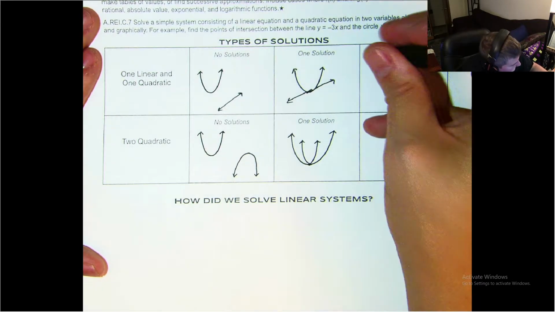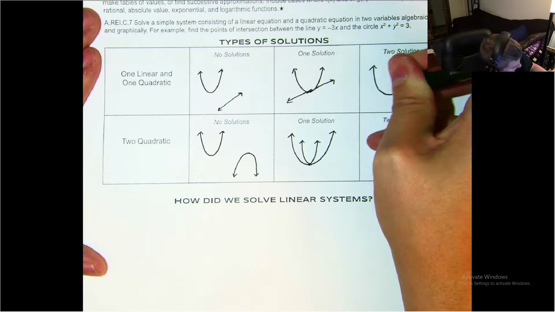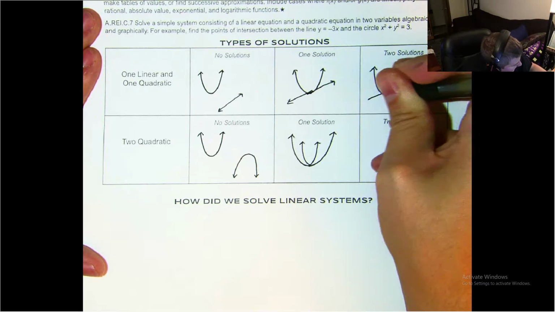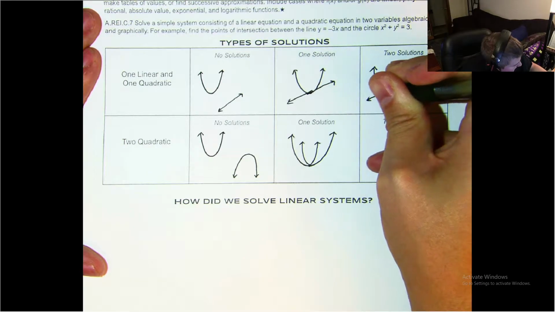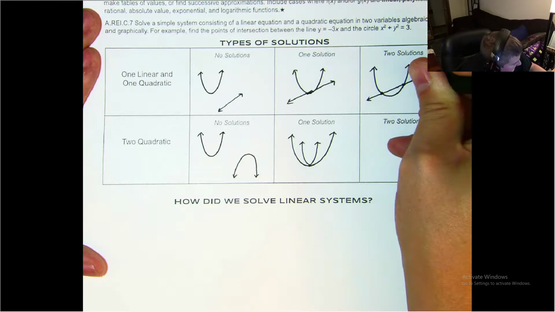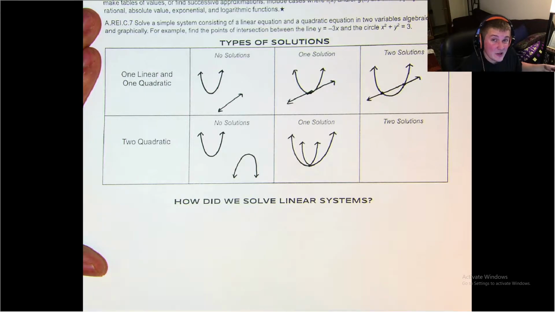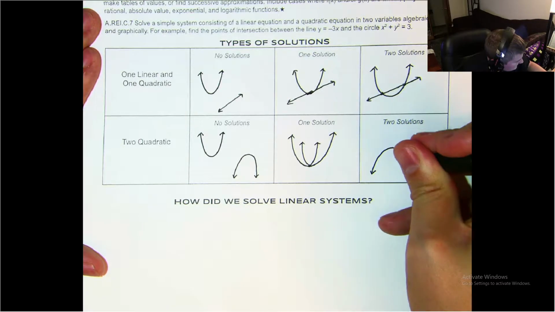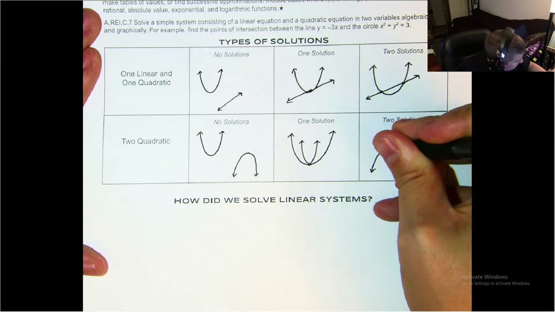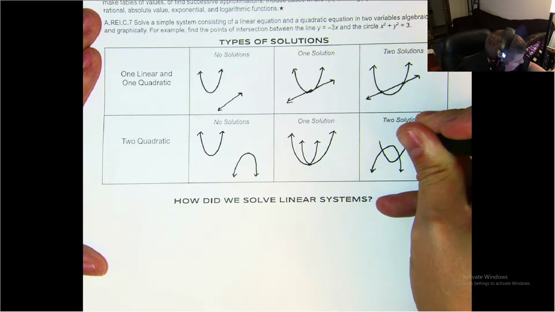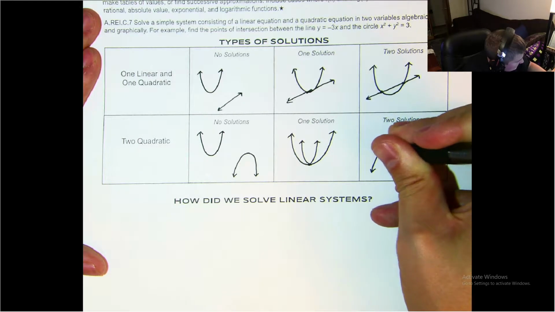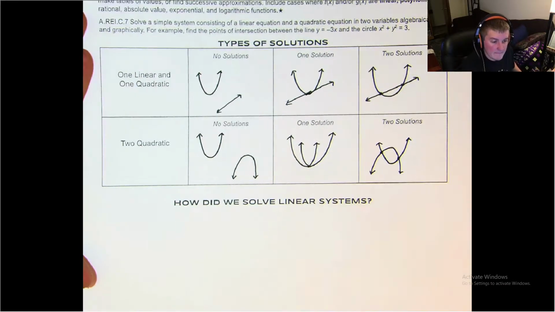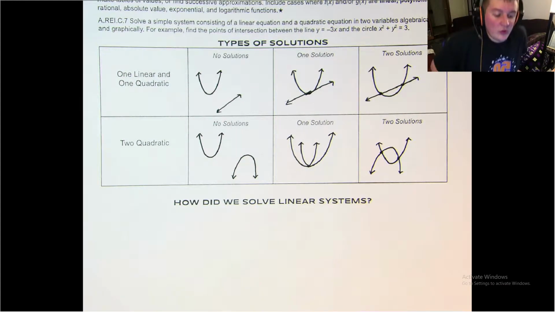It could be opening downward, for example. And then lastly, we can have two solutions. So that would be a parabola opening up or down and a line cutting through it somehow, some way, crossing at two spots. Parabola is kind of the same concept. It's just going to intersect twice. So maybe we have a parabola opening downward like this, and then a parabola opening upward like that, and then they just kind of intersect each other here. Okay, so we need to understand that this is graphically what's happening.